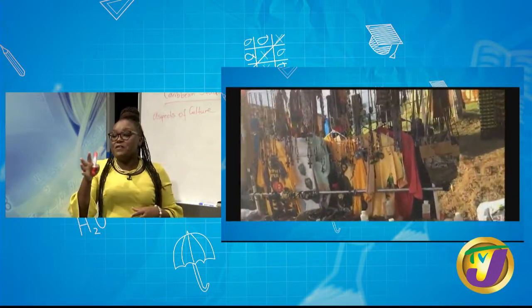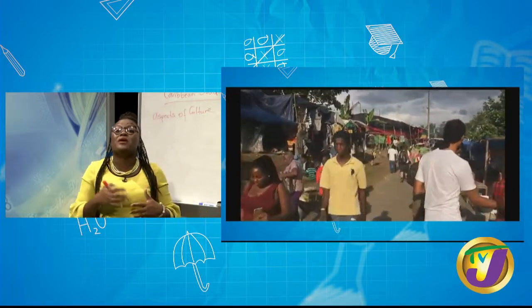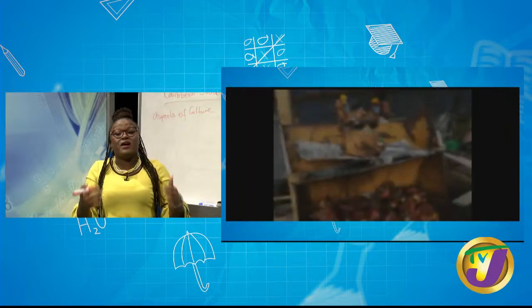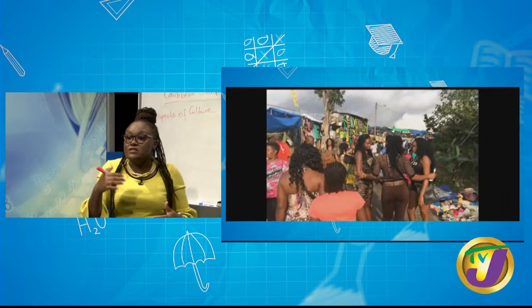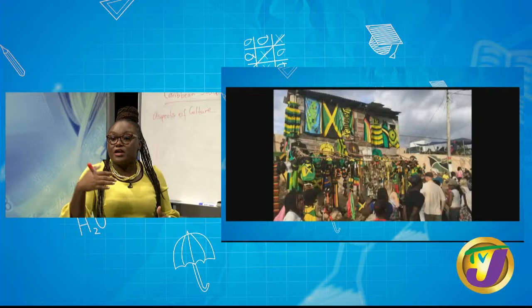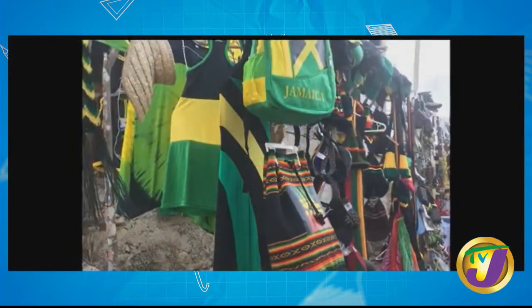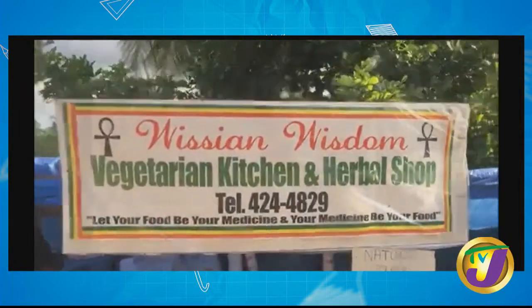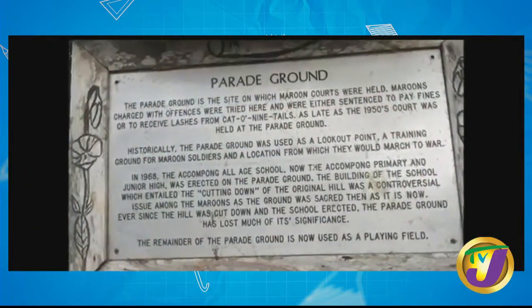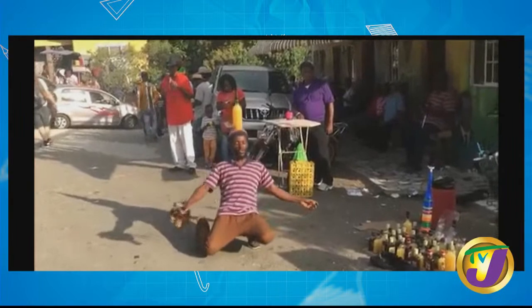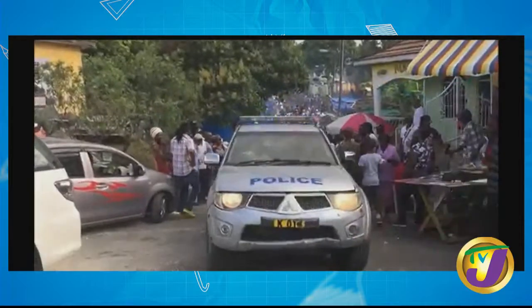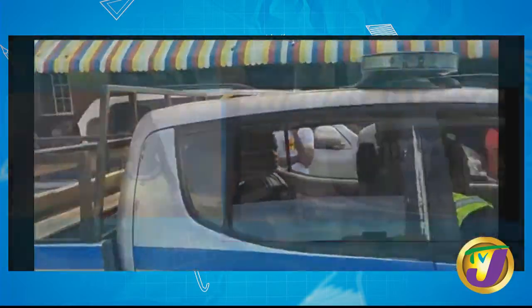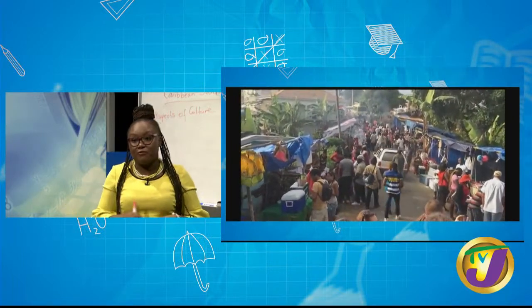All right, so a number of things, if you're still looking at the video there, you can pick up a number of other aspects of Jamaican culture that will come in. All right, so you have the jewelry making. If you look closer there, you see some jerk pans and jerking going on and other kinds of Jamaican food. You also see a vegetarian kitchen right there. The peanut man. Yes, he's walking around selling peanuts. And then you have the drumming and the singing and the dancing. And we spoke earlier about the spiritism that is a part of Jamaican and Caribbean culture as a whole, especially as descendants of Africans.